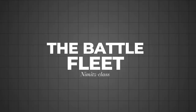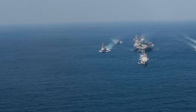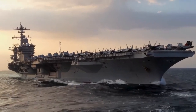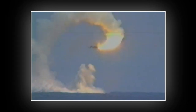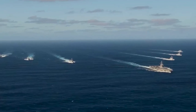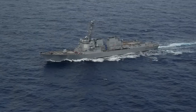When a Nimitz class carrier sets sail, it's never alone. It's accompanied by a carrier strike group — a formidable assembly of warships and support vessels that ensure the mission's success. The carrier relies primarily on short-range defensive weapons as the last line of defense against missiles and aircraft. Given their high strategic value, aircraft carriers are prime targets for enemy forces, so every carrier is accompanied by at least one submarine to protect against underwater threats. The other ships in the strike group bring additional firepower and defense capabilities, such as long-range Tomahawk missiles and the Aegis combat system. A typical strike group might include up to six surface combatants, such as guided missile cruisers and destroyers, specializing in anti-aircraft and anti-submarine warfare.